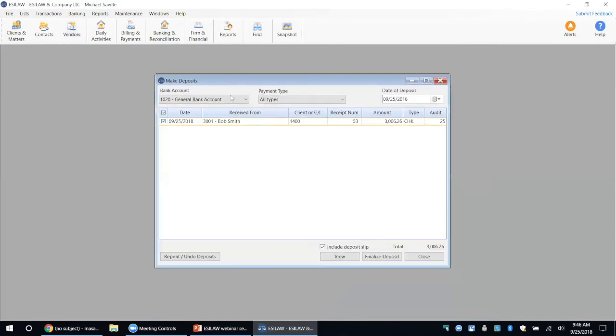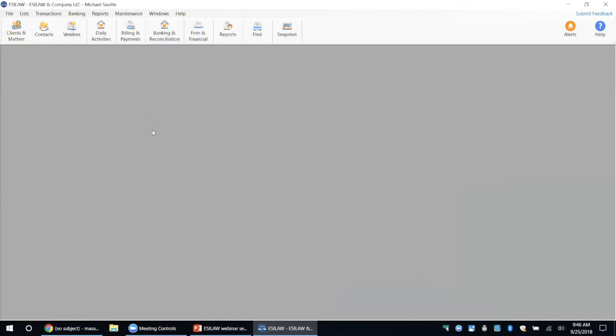The next thing we'll just quickly touch on would be banking. We've got that make deposit feature, which we quickly looked at, that allows you to deal with depositing money and grouping or not grouping transactions to make it easier to reconcile your banks at the end of the month.